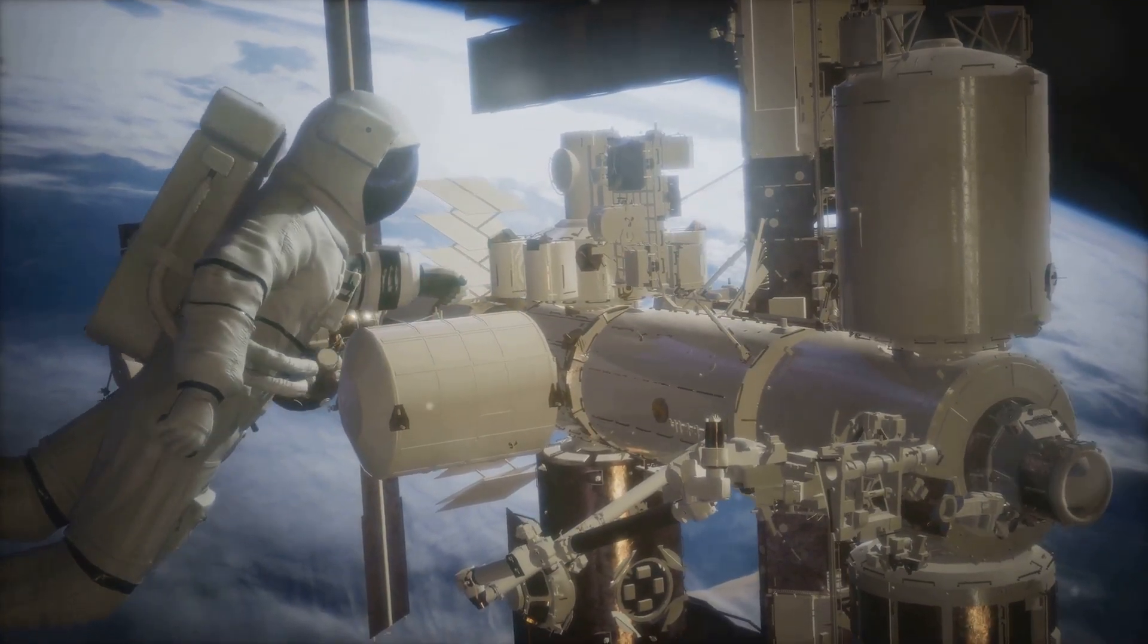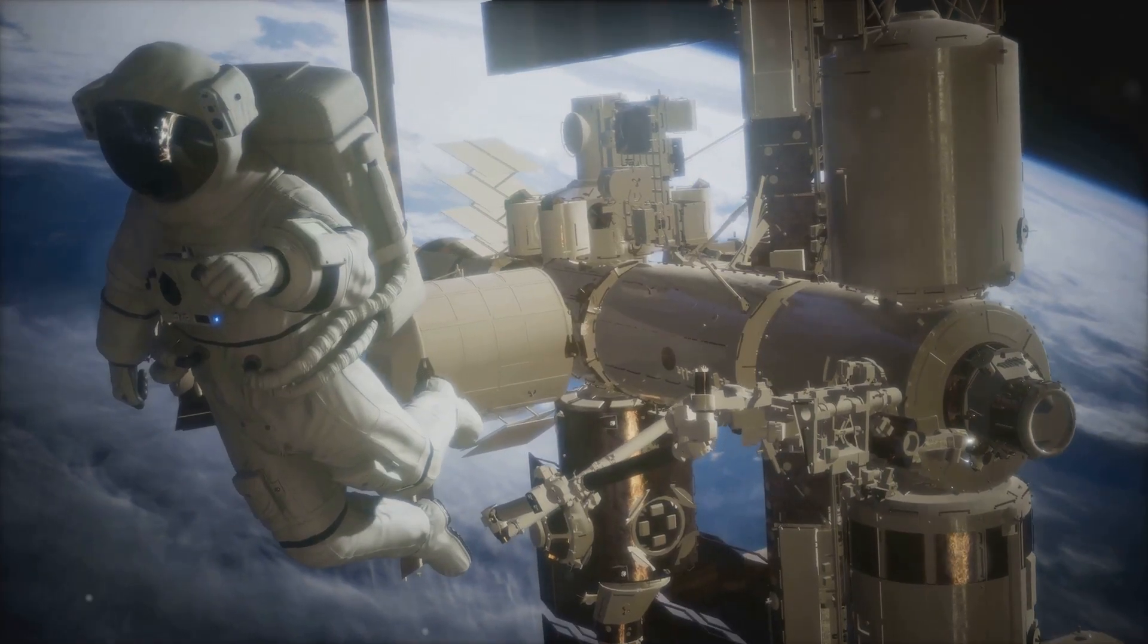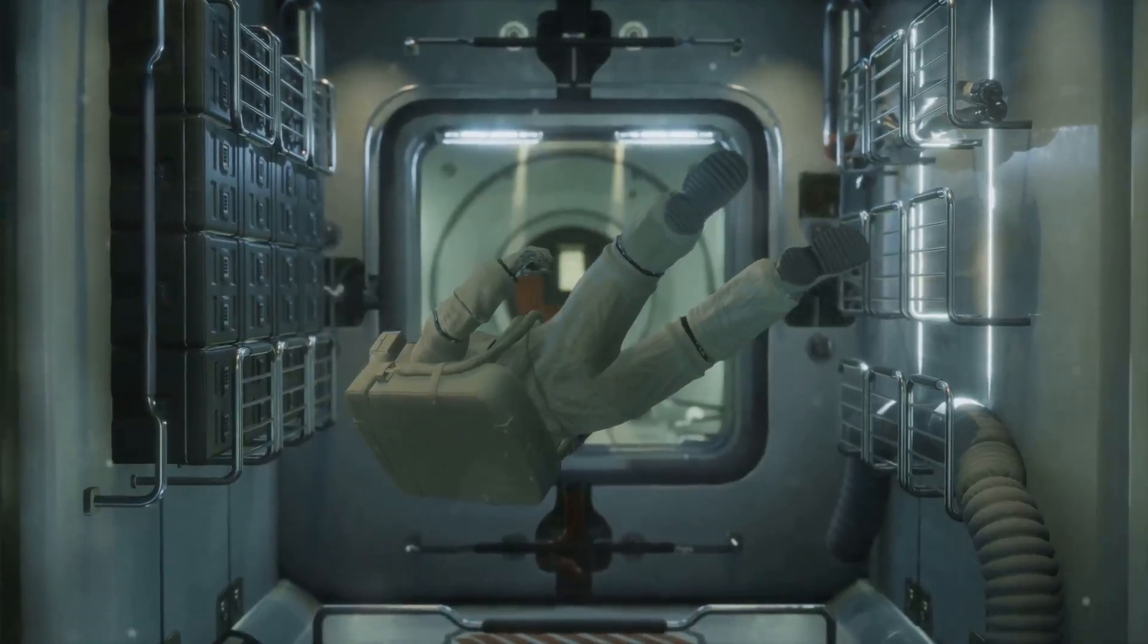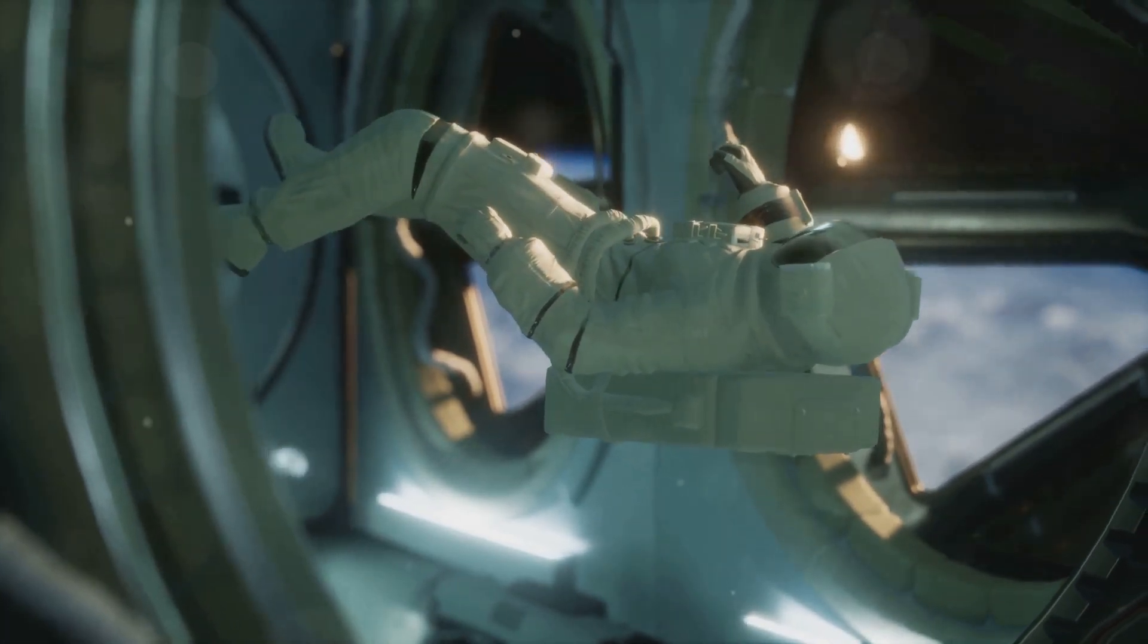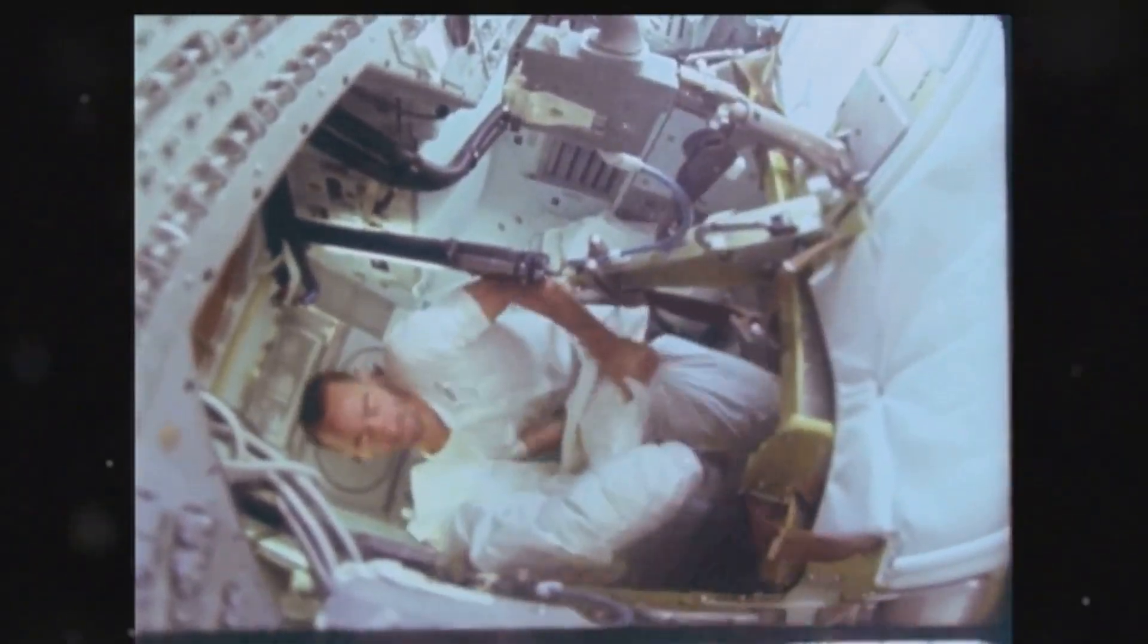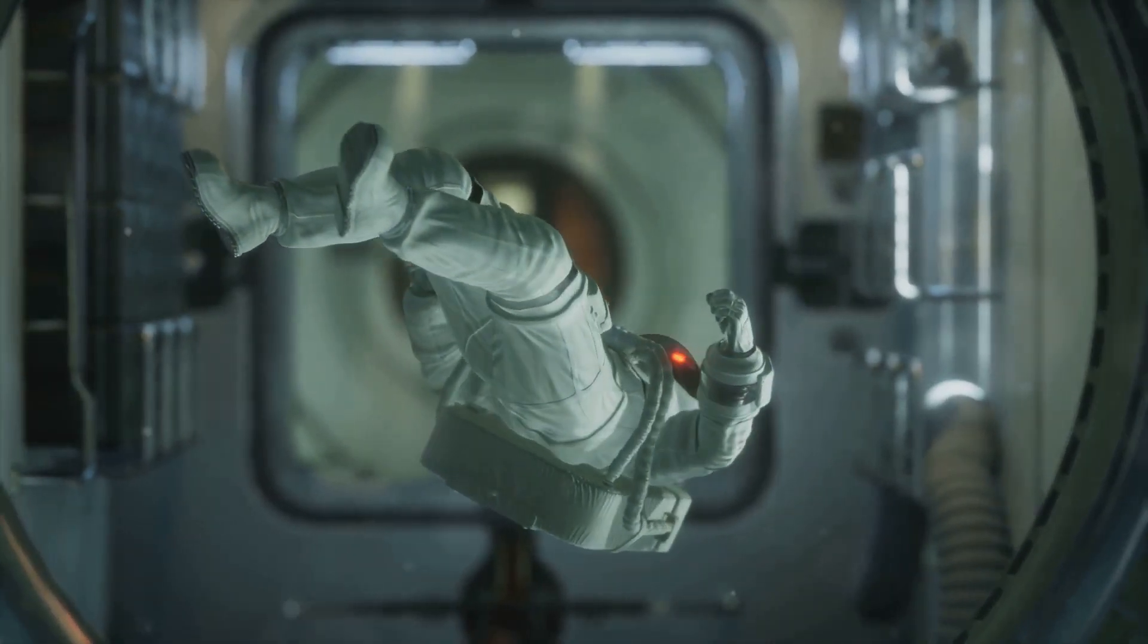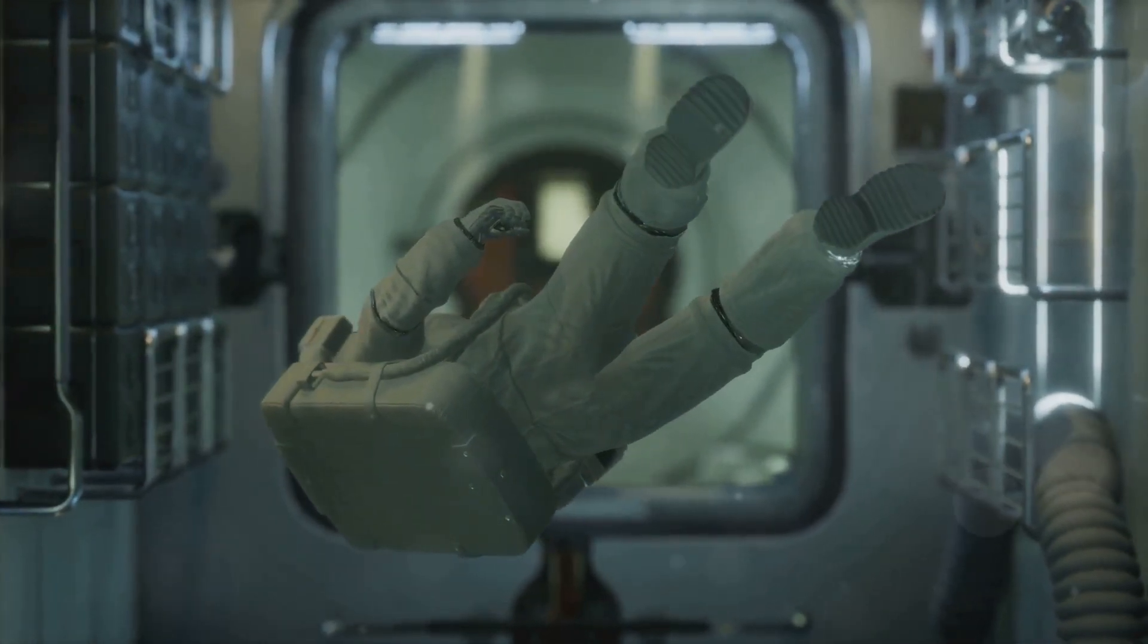Astronauts living and working in space: Astronauts are real-life space travelers. They go on missions to space to explore, conduct experiments and learn more about our universe. Living in space is very different from living on Earth. Since there's no gravity, astronauts float around. They have to wear special suits and use special equipment to move around and do their work. Eating is different too. Astronauts eat freeze-dried food that's been specially prepared. Astronauts sleep in special sleeping bags that are strapped to the walls so they don't float around while they're sleeping.